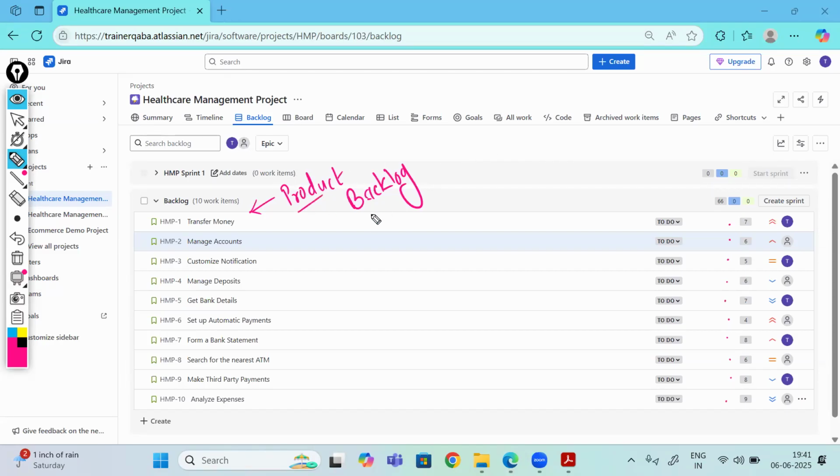This is how it goes. We have priority. Now question is, what is this number? Actually, what happens now? This is story point estimate. What happens with this story point estimate?